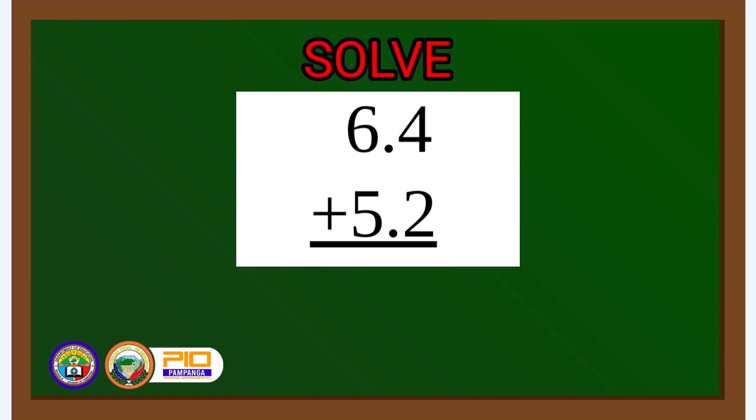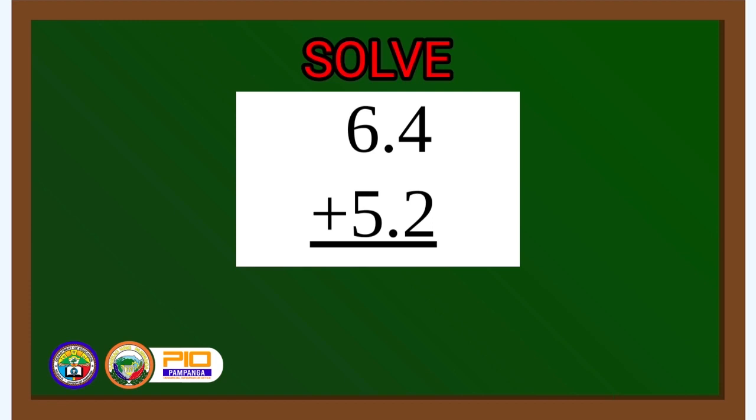Again, in adding decimals, we have to observe the rules. And that is, first, arrange the digits in columns and align the decimal points. Add or subtract numbers as with whole numbers. Regroup if necessary. Then, place the decimal point between the digits vertically aligned to all the addends and to the minuend and subtrahend.